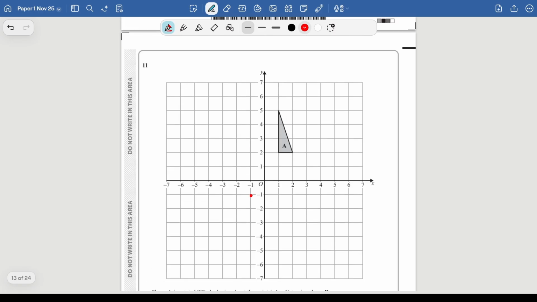So what does 90 clockwise say? So a 90 clockwise rotation will be something like this. I'm showing you the orientation of each and every point here. It needs to be following this order for clockwise. If it's anti-clockwise, it's the other way. So now take every point on this shape A, considering it from the center and making use of these rules, we can rotate the shape 90 clockwise.